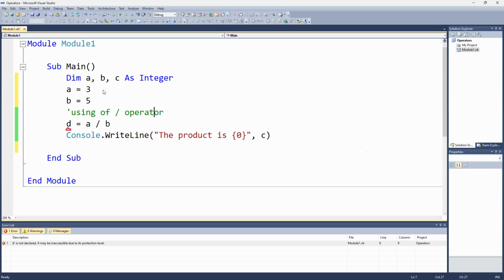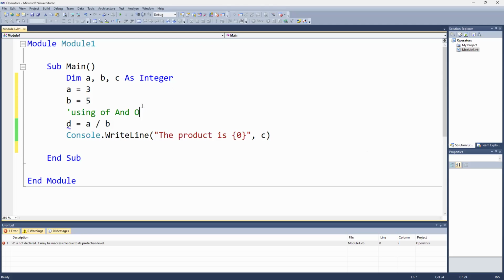And so using the AND, using the bit shift, the AND operator.